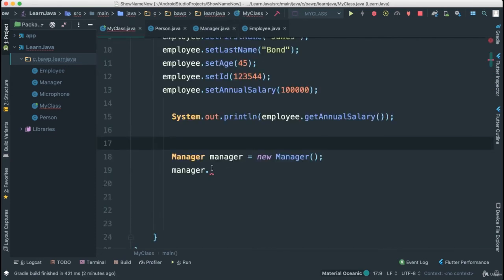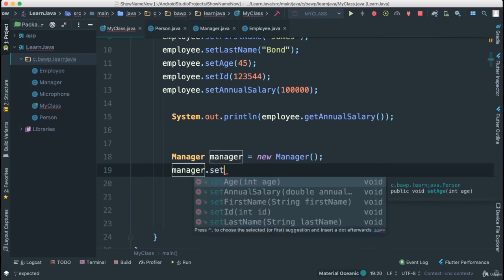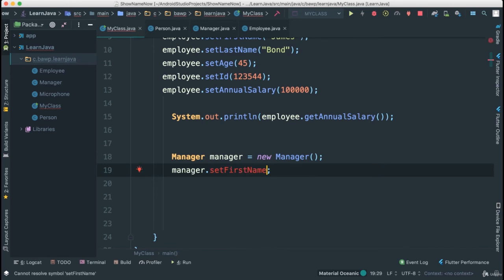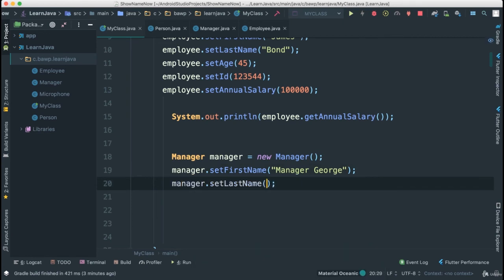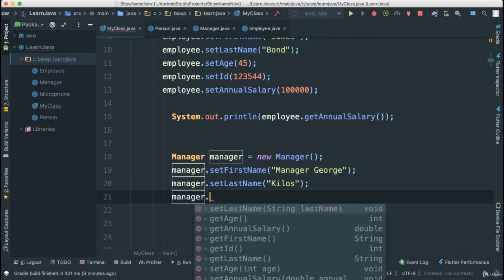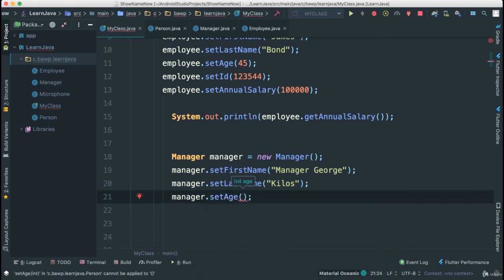Okay, so at this point here, I can say, for instance, dot set first name manager George. Okay, you can say manager dot set last name and say kilos. You can construct everything that, let's say, set age, let's say is 35.